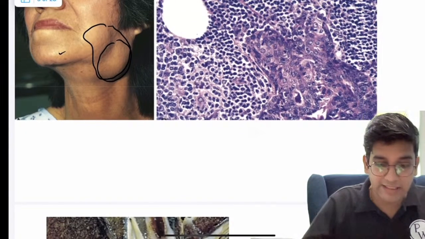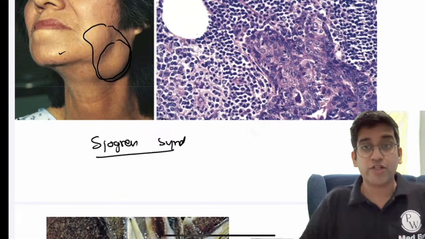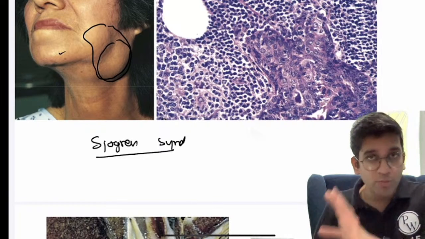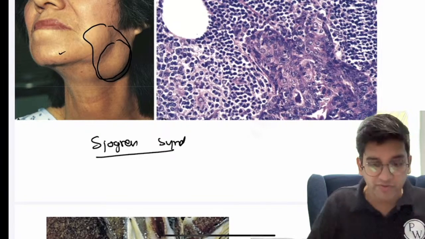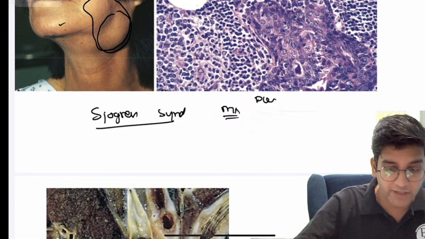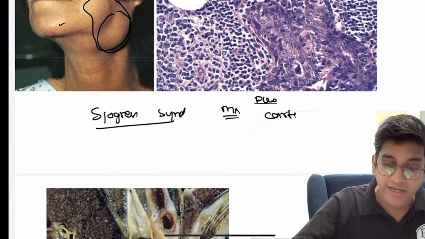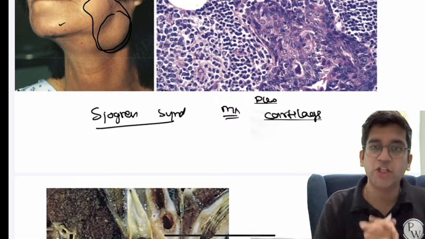That's your classical history of Sjogren's syndrome, right? Not sarcoid, Sjogren's syndrome, right? Perfect. See, pleomorphic adenoma also can have the same history of swelling of the salivary gland, but please do remember, if this question comes in the exam, in case of a pleomorphic adenoma, you will see cartilage. And I'm sure everyone knows how to pick up a cartilage. You see a cartilaginous stroma, I think of pleomorphic adenoma.